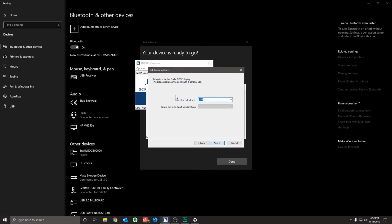Select the output port. In the Set Device Options dialog box, I'll move to the output port and select a COM port with my mouse, or I could get there by pressing Tab. COM3, COM4. Once it's set, I could just press enter, or I could click on the next button. Now I'm in the primary device dialog box. Braille Edge.